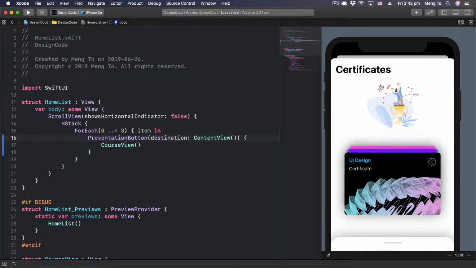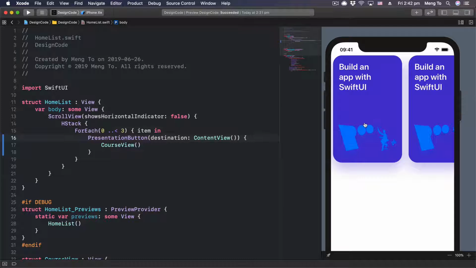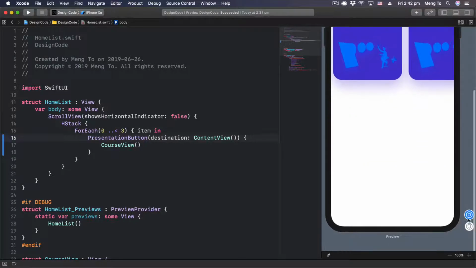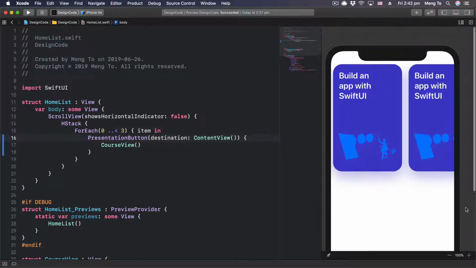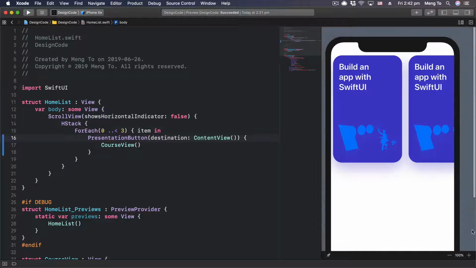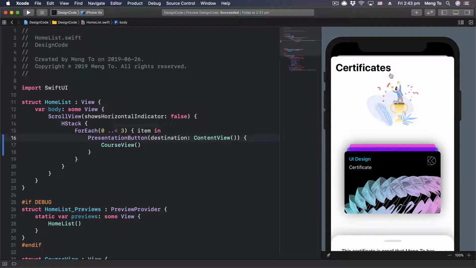But secondly, it has a built-in gesture. It is also important to know that in my beta, I cannot tap twice. So if I summon it once, it won't work again. So I'm going to have to restart this to test it again. And maybe in your version of the beta, it's going to be better. But for now, this is what you have to put up with. So again, we summon this and you have a really nice gesture.